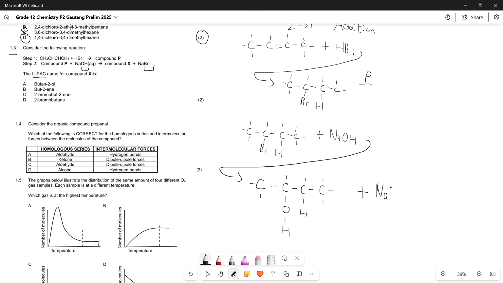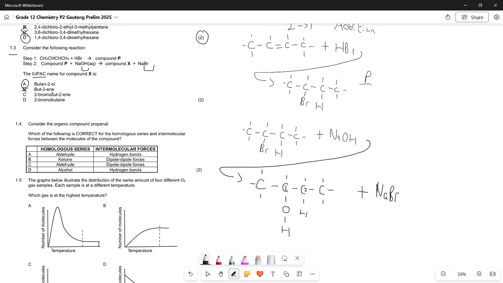So we have NaBr over there, which means this was step 2, and we're now dealing with a meth, eth, prop, but, some sort of but over here, as they all are. We have an OH on our hydrocarbon, which means that we have some sort of alcohol now, as this is our hydroxyl group. As we can see here, it is on our 2, whether we were counting this way or this way, whether our Br was here or over there, our OH would be on the 2. And as we can see here, A is butan-2-ol. Ol indicating alcohol, which means that A is our final answer here.